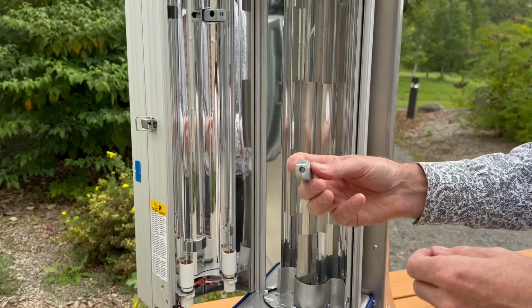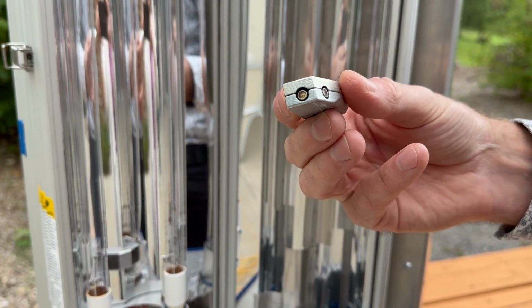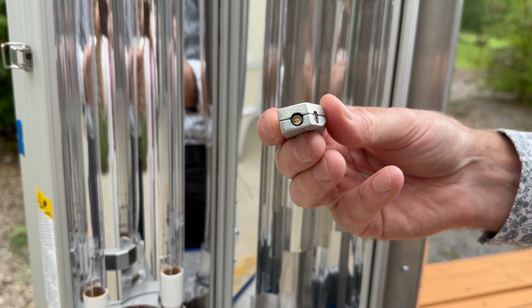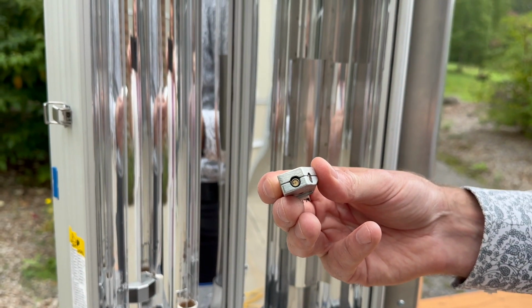Our system particularly has two sensors. It's a dual sensor, which actually looks at the health of the lamp, and it also looks through the quartz sleeve at the lamp on the other side to understand if there's an issue or change in water quality, which is calculated as a % transmittance.